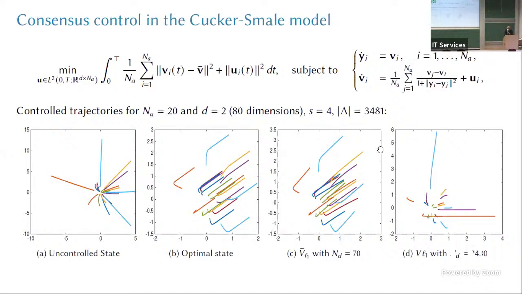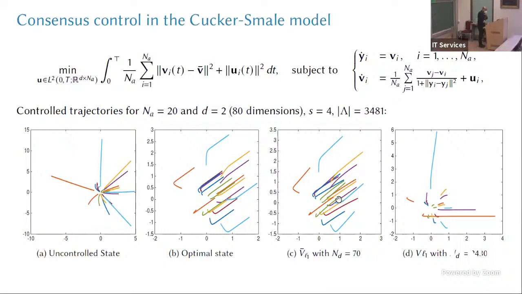One example that we're interested in, in relation to the multi-agent problem at the beginning, is, for instance, the Cucker-Smale model for consensus. You have a particle system where the Newton equation for the position is just an averaging of the velocities through a kernel. You can control each one of the agents. If you don't control them, you can see the trajectories diverge. Through the action of a control, you can steer them to consensus. So I'm really now at the order of 80, 100-dimensional Hamilton-Jacobi equation. And through this idea, I'm able to mimic the optimal state, like in the third picture there.